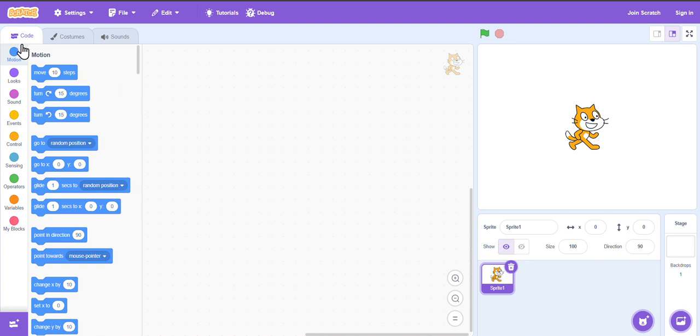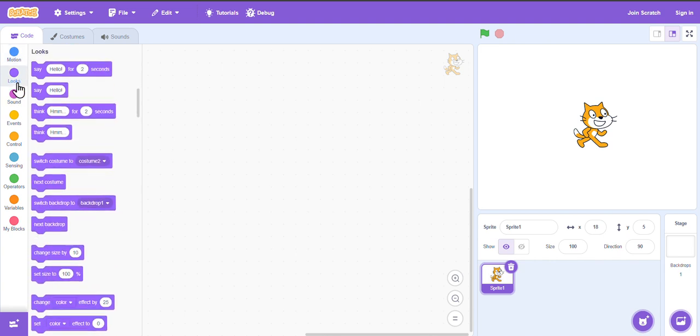So let's start. What is motion? As you have listened, or studied in science, motion is when something moves. It's exactly the same. These are the blocks for moving the sprite. This image which I am dragging is known as sprite. This is the block which we can use to move our sprite. This is the block for turning around, and these light blue blocks are the motions which we could use for making our sprite move.